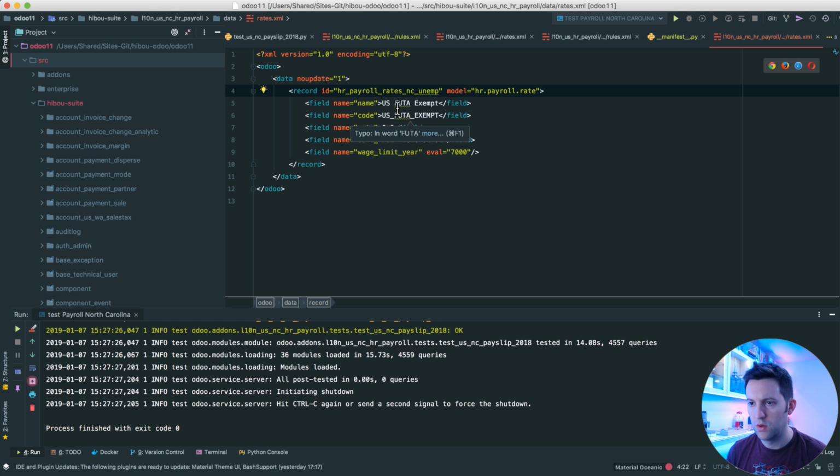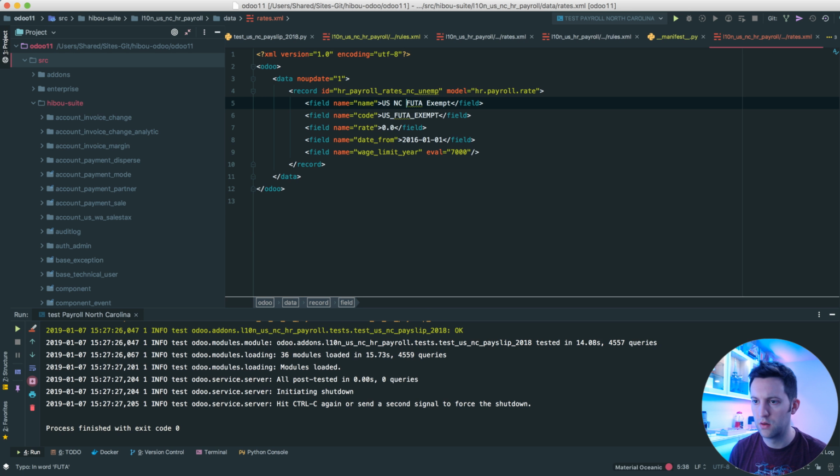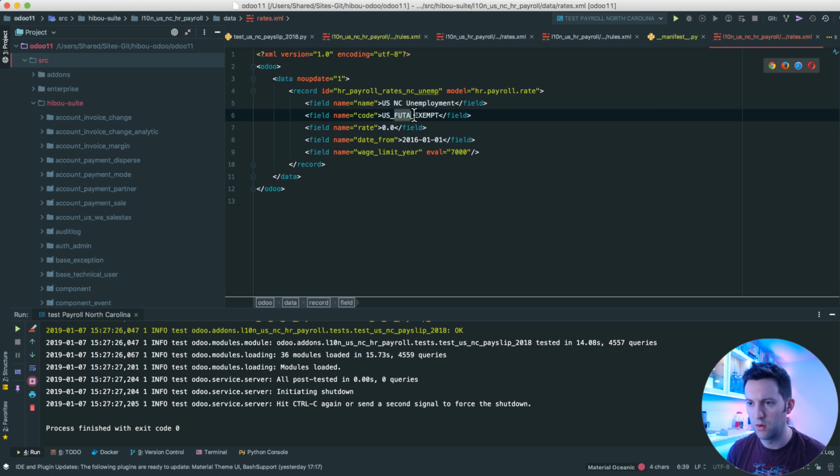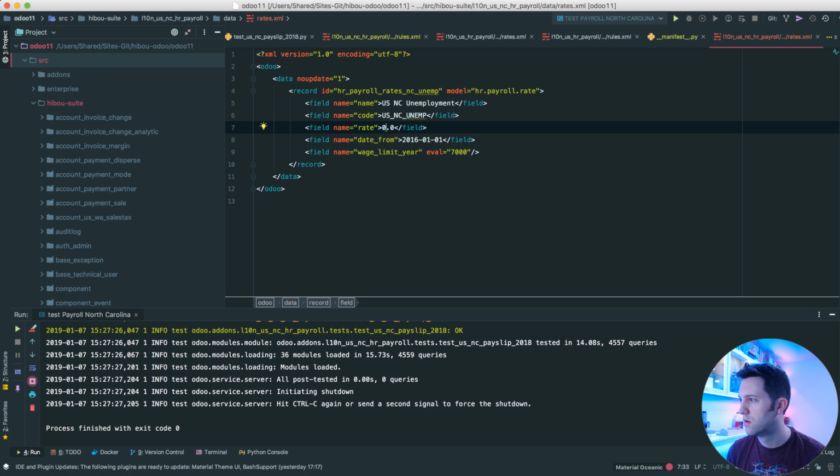So this is going to be US NC unemployment. You know, it didn't do ER or anything here. That's fine. It's probably fine. US NC. All right, the rate for 2018 was 0.6%, I want to say.